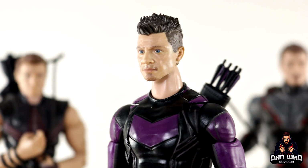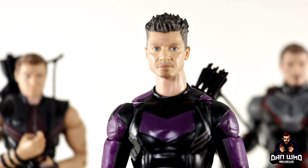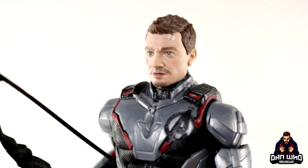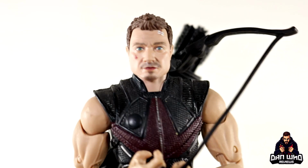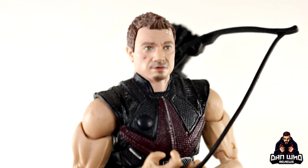As I said, it suffers from long neck, and also the head is sort of the wrong skin tone. It's just a bit too glossy in there. Yeah, as you can see, it doesn't work. You can use the new head on the Quantum Realm body, however, and it sort of works on the old Avengers body, but now he suffers from no neck. So to be honest, it's probably best to avoid any head swaps at all.